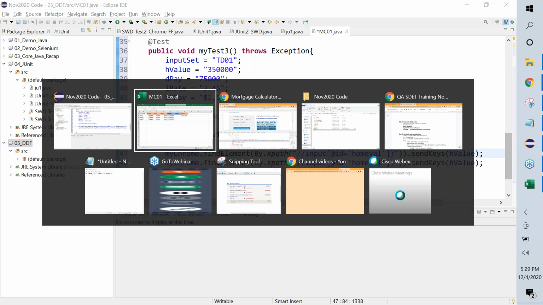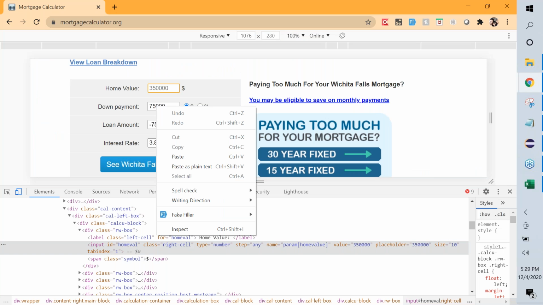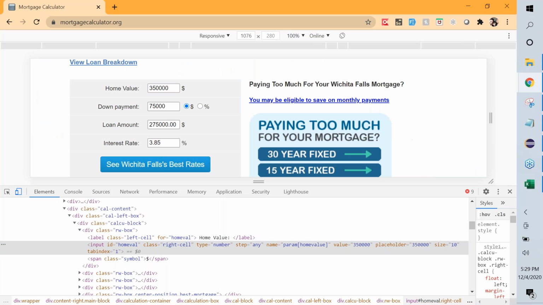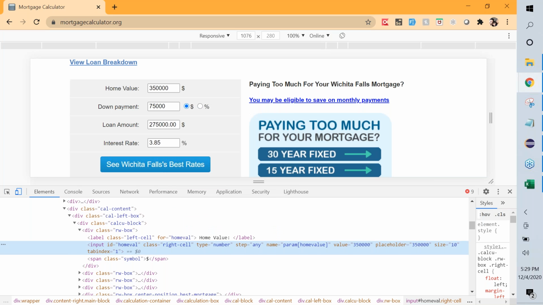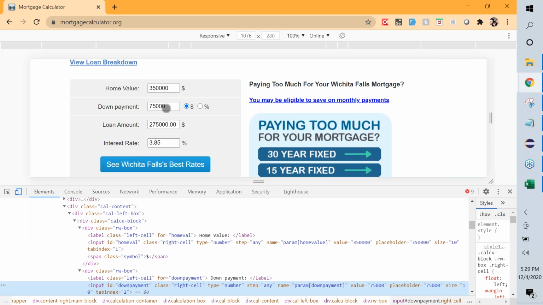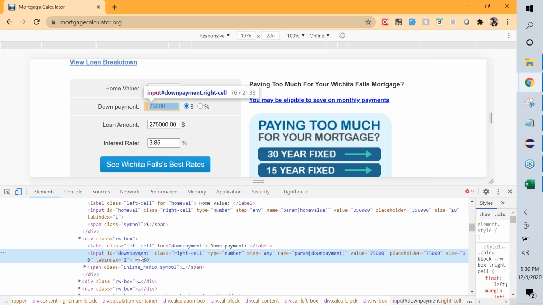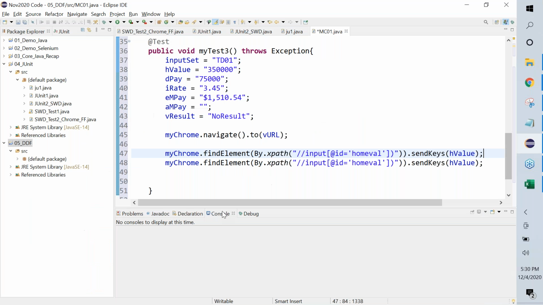So right click here on down payment, inspect. Where is it here? Input ID is downpayment. So that's the only thing that I'm going to change in my XPath here, team. So from homeval, I'm going to change it to downpayment.